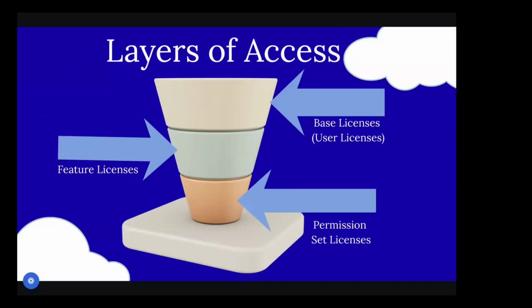When we talk about licenses in Salesforce, we're really talking about three layers of access. The top layer, the base license, determines what features are available at the most fundamental level. And next we have feature licenses. These are add-ons that unlock specific Salesforce functionality, like marketing, knowledge, and WDC access. Permission set licenses provide even more granular access, often for advanced tools like Tableau, Einstein, and things of that nature. The key takeaway: a user's profile and permissions can only grant access that their base license supports.